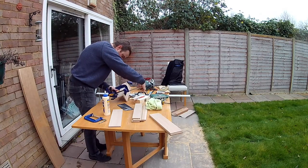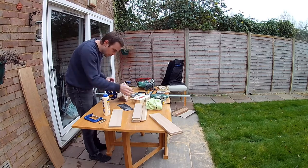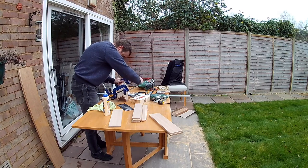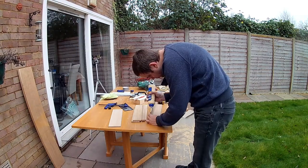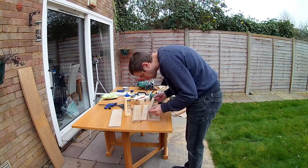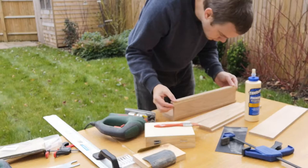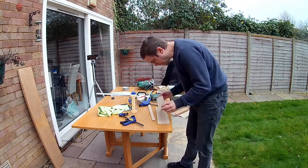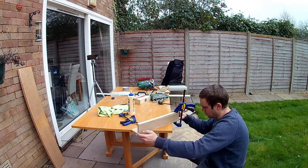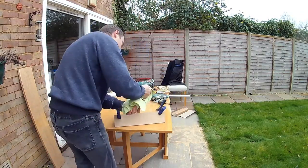Since I don't have a lot of quick clamps, I switched them out for G-clamps. These allow me to place a lot more force on the join, but they are more fiddly to use. However, since the quick clamps were already holding the shelf together, the fiddliness didn't matter — I was able to reclamp it and then reclaim the quick clamps for the next shelf. I repeated the process again: glue, place, glue, place, clamp, wipe — and that was my four shelves cut, assembled, and glued. The glue takes about an hour to mostly set but 24 hours to properly set, after which it's probably stronger than the actual wood, so I shouldn't have to worry about it breaking there.